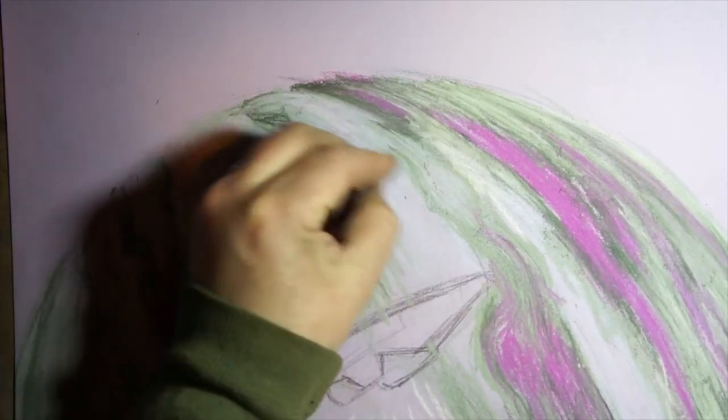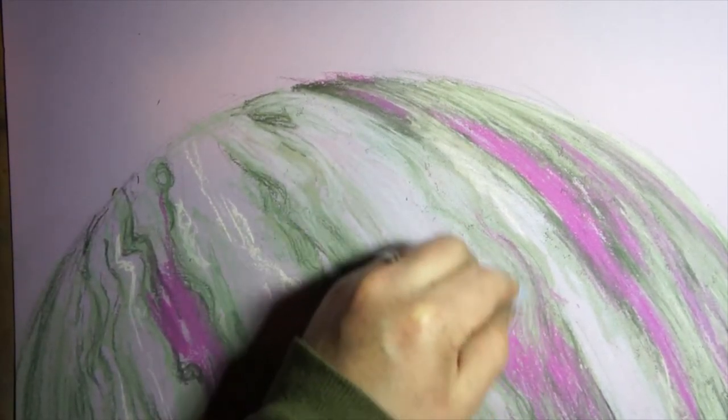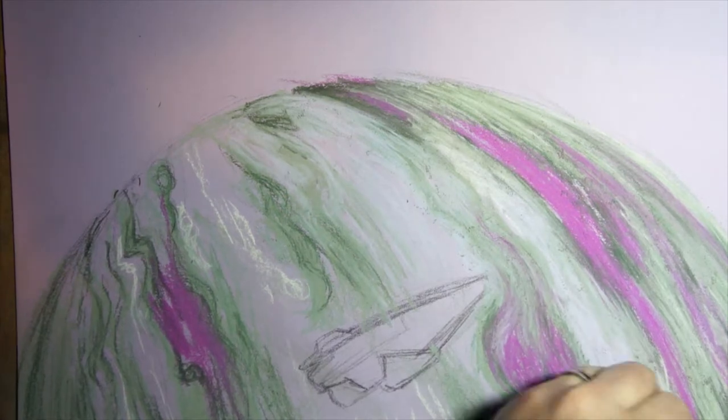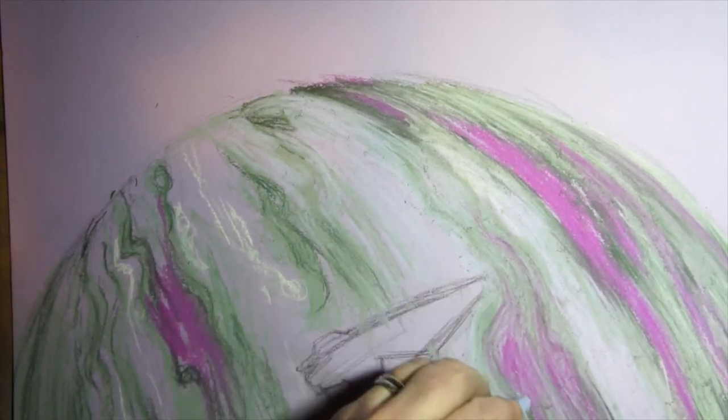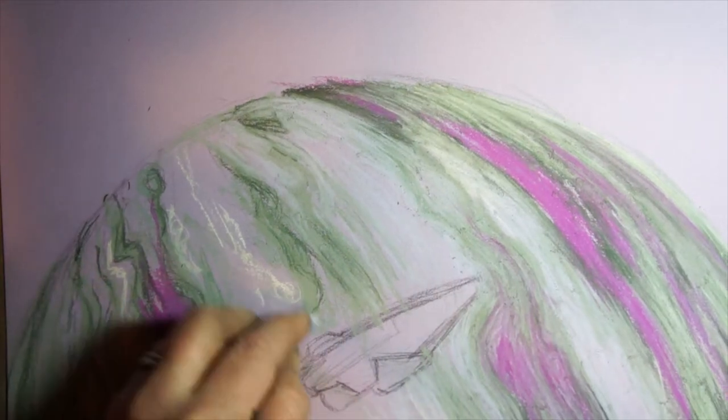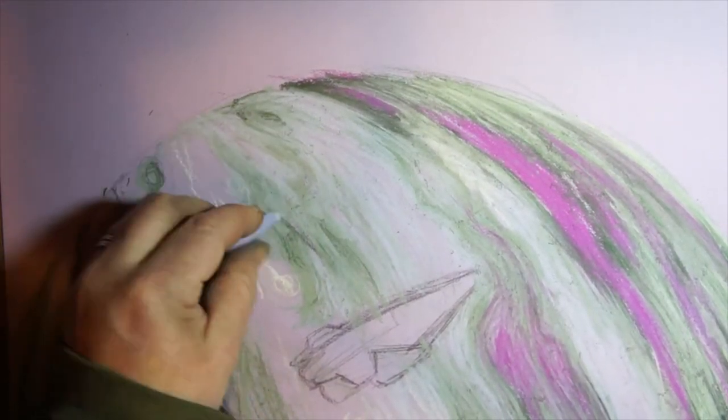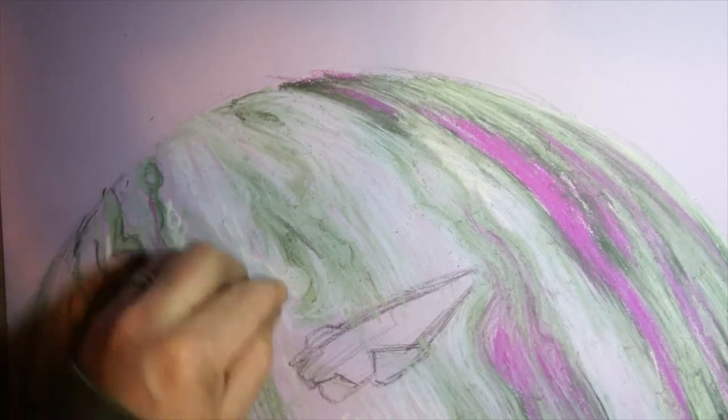And you do it through the shape of the bands. Obviously, the bands on the right-hand side, they're curving round and round and round. And then they get flatter and flatter as they get to the center. And also, you notice that because that center is nearer to you, you've got the appearance of the bands becoming further apart.